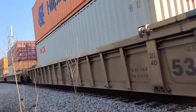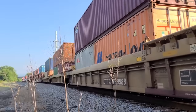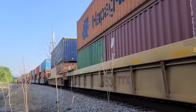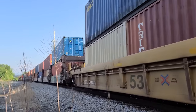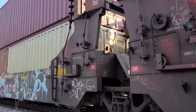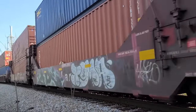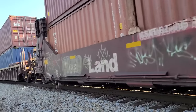But everybody that's a rider knows that. This is nothing new to anybody. And I doubt very seriously anybody watching a train video is going to want to try it just because somebody else did it. There's some more Vikings. See the spot up there? That's my favorite IM ride.